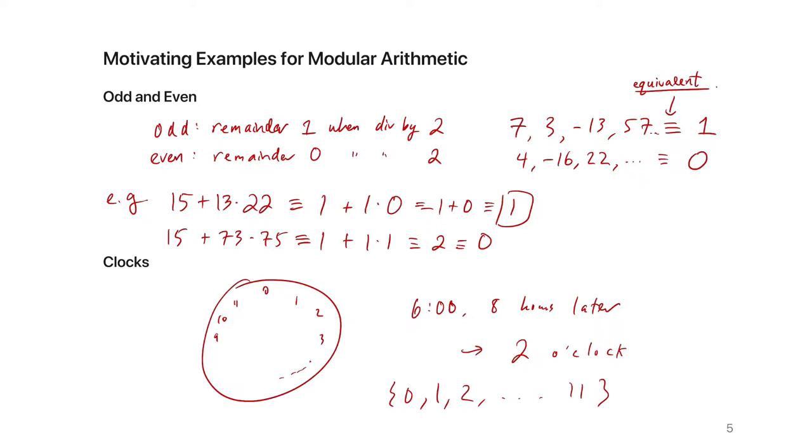I see what you mean. You can think of it that way, but it's really just an offset. It doesn't matter. And in terms of modular arithmetic, it makes a little more sense to think of it as 0 through 11, because the top is where it resets. It doesn't restart at 1 o'clock, if that makes sense. That'll become more clear when we formalize things. Any other questions? Cool. Oh, I erased something.